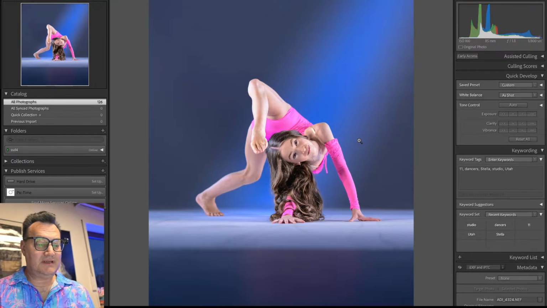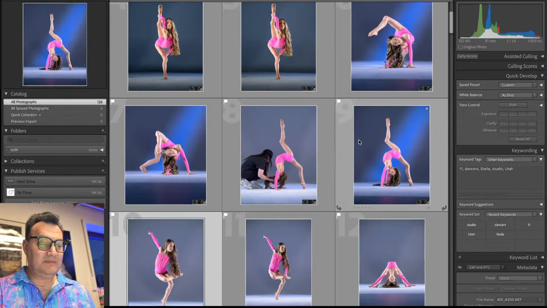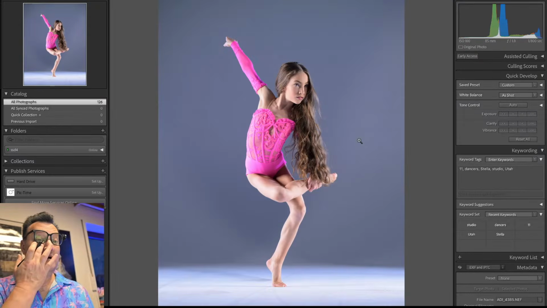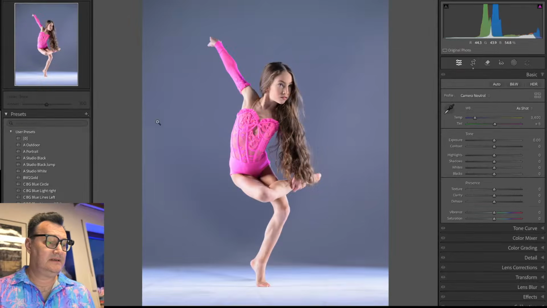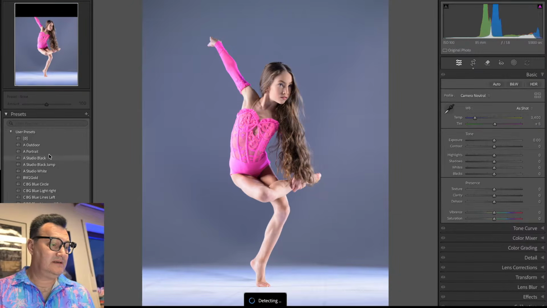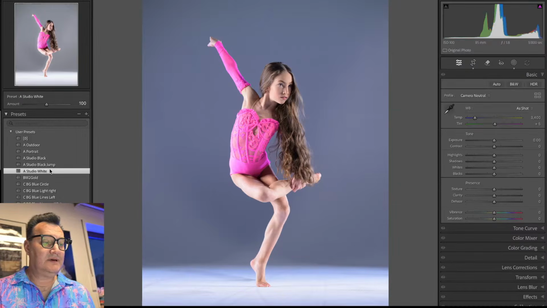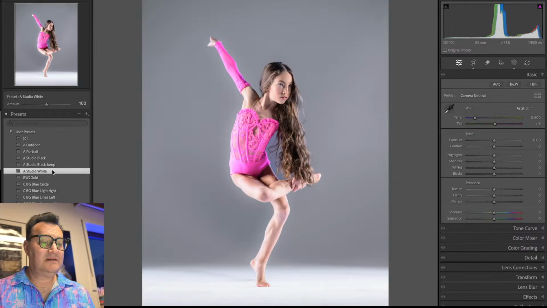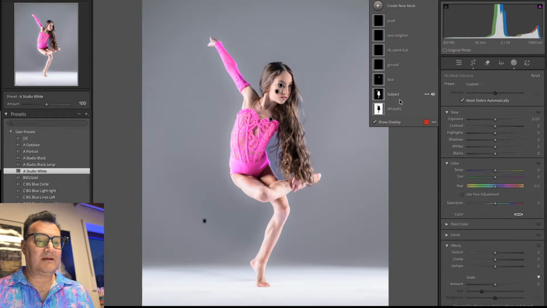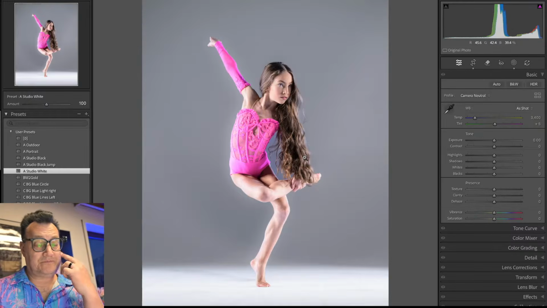And the cool thing about shooting in a studio like this, where the background is basically neutral, is I can easily select the background and make it cooler or warmer. All right, we'll do a white studio setting here. So this is all white. I have a preset where I pick the background, like when I shoot in a white studio, and desaturate it so it really becomes white.